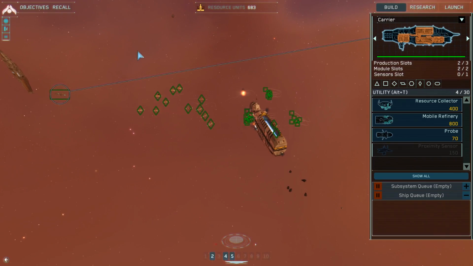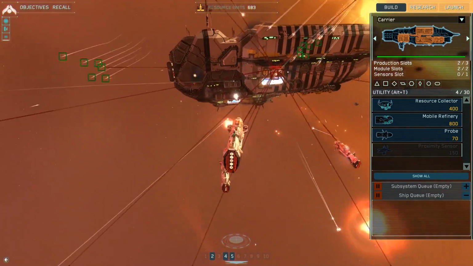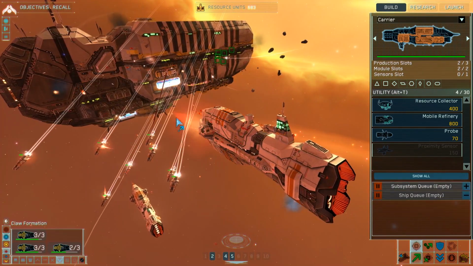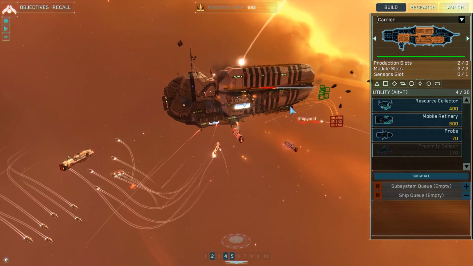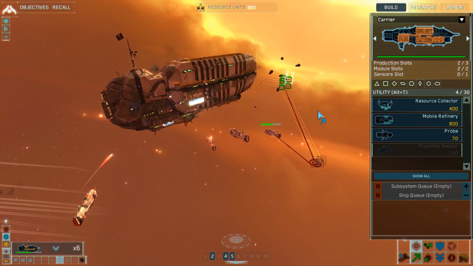Attack complete. Awaiting further orders. Orders are to kill that mothership now. Engage. Keep firing those missiles on the capital ship. Strike group reports hostile contact. Standing by. Resource collector standing by. Strike group to battle position.